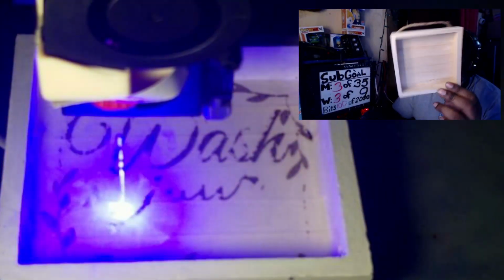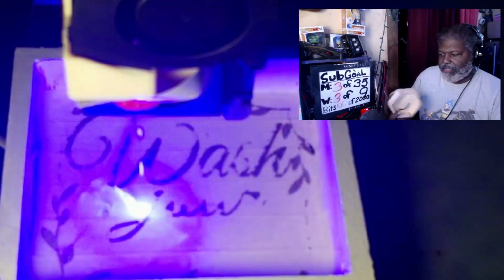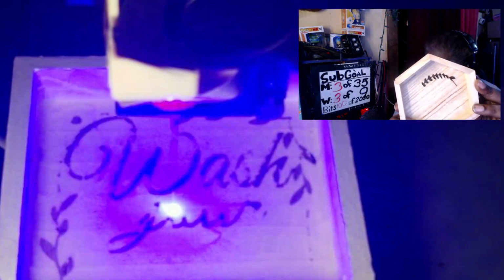Now again, this is what I was saying. If I do it without painting it white, you can see how well that was on the first pass. Meaning I didn't have to do two passes with this. Just on the first pass alone, it went in so deep that it was actually perfect.